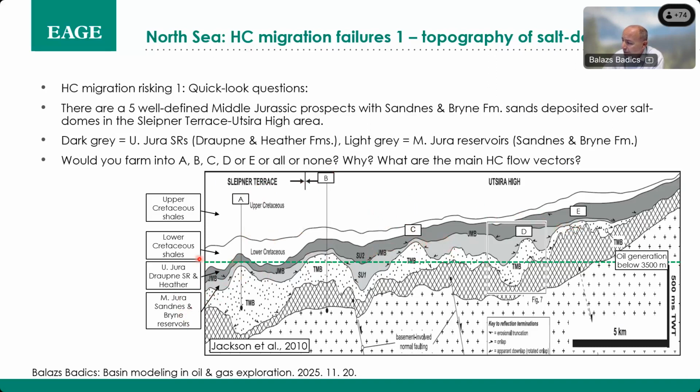But when you look at the maturity, oil generation in this area starts at about 3,500 meters, so you have to map the drainage area of each prospect. And of course, this is just a 2D section. It is not ideal. You have to look at the map. But many companies just assume that, yes, it's a very large closure. It's beautiful, maybe an amplitude anomaly on the crest and so on. But many of them are just not going to be discoveries because the source rock in their respective drainage area is not mature.